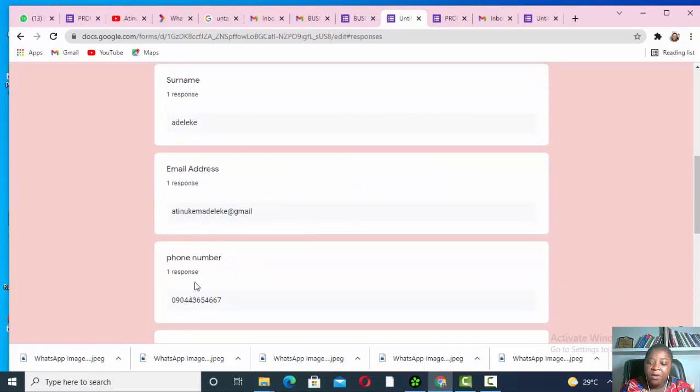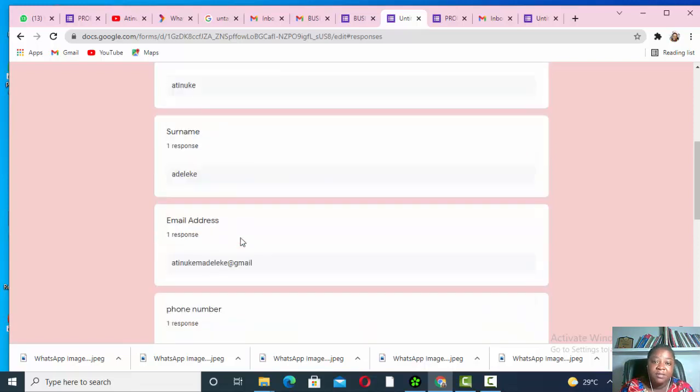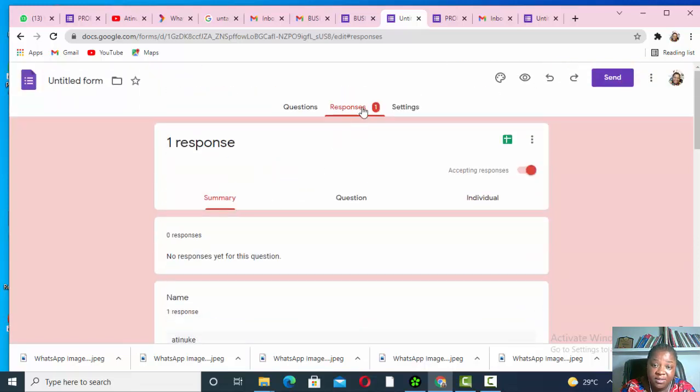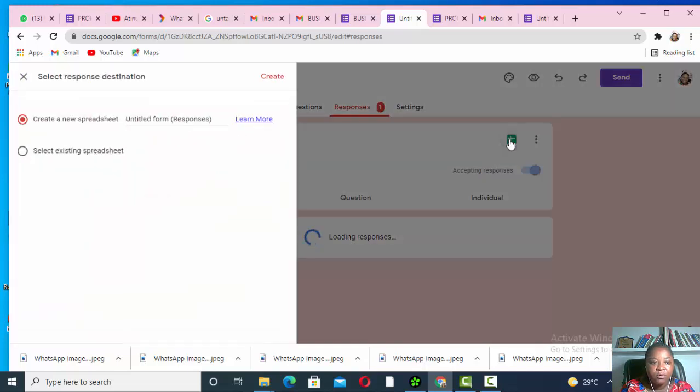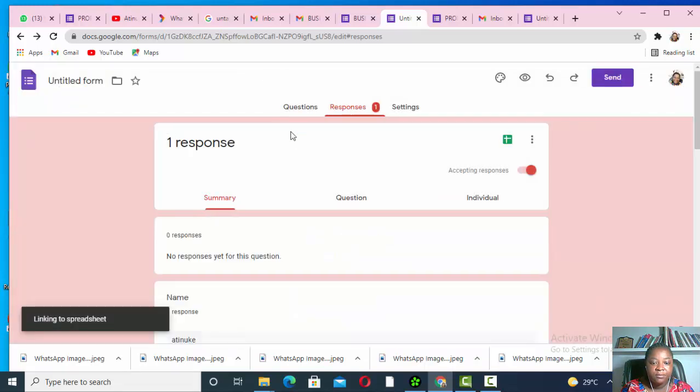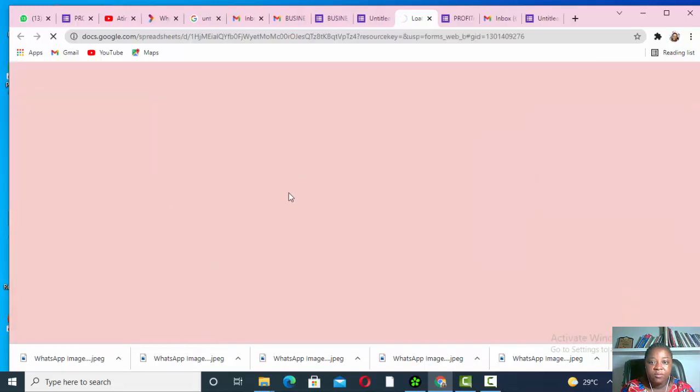So if you send it out and people start responding, you will want to come to the response section here to see it. Now I want to create a spreadsheet with it. Let me open the spreadsheet. It's saying create new spreadsheet. So it's creating, linking to spreadsheet.